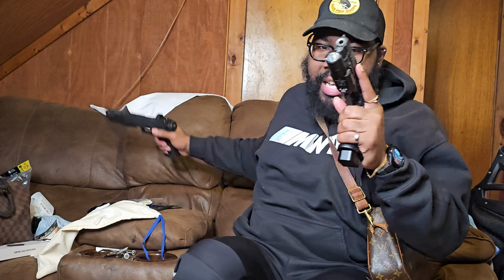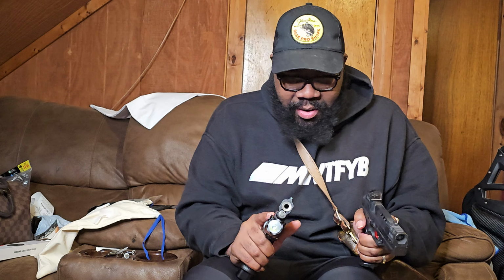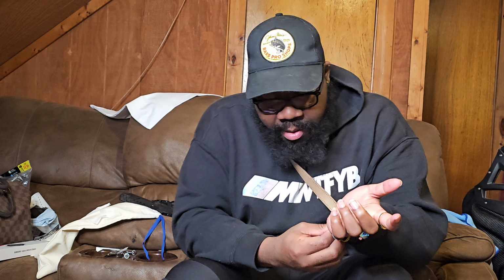So as you guys can see, dual wielding, perfectly fine. I can carry these easily, one-handed, either hand, comfortably. This is perfectly fine. I can carry these. I can't carry the small things that people with small hands can carry, because I'm pretty sure there are at least a couple people who have large hands like myself that also have this problem where we have to carry larger pistols.